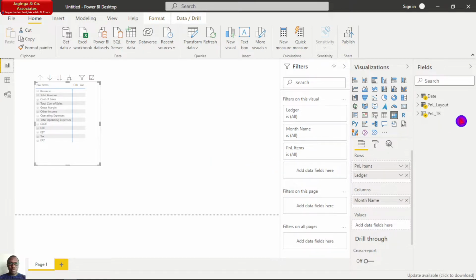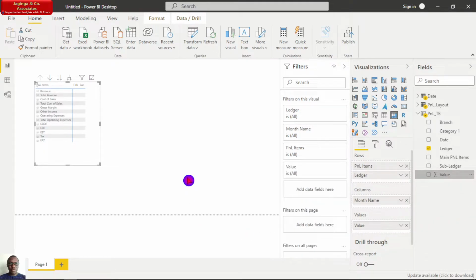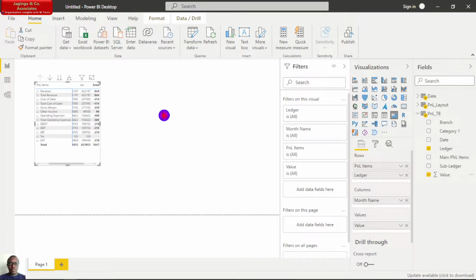So the values were not inserted into the values field. So let me go back to the value field and drop under values. So now we have values.